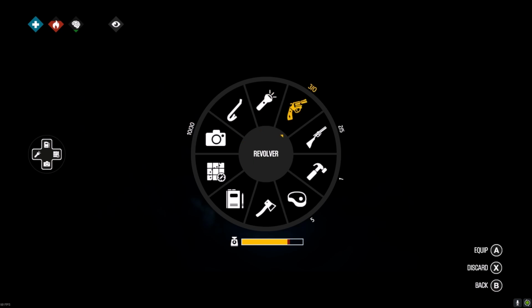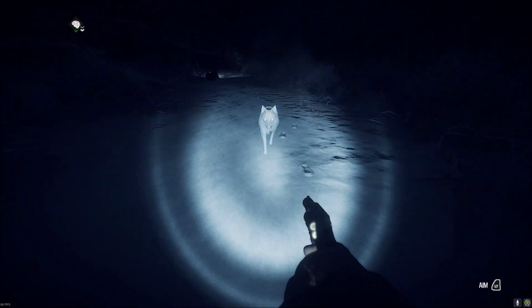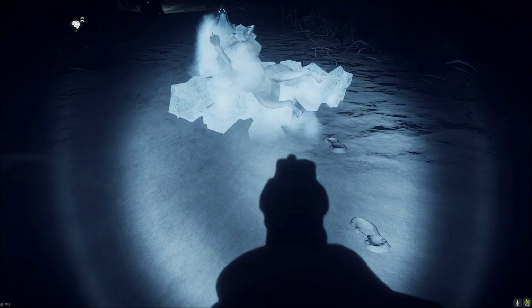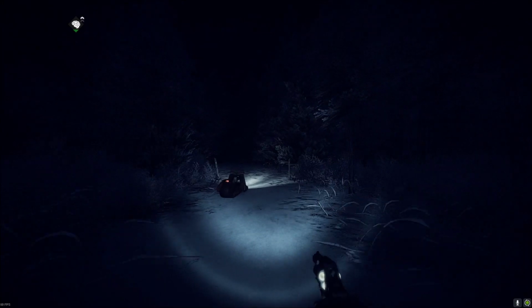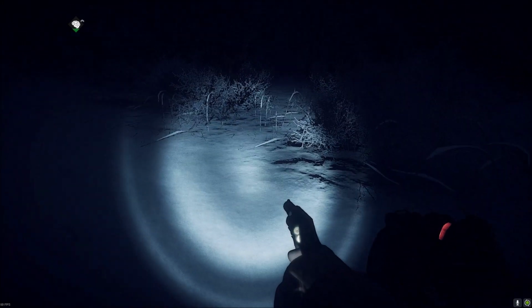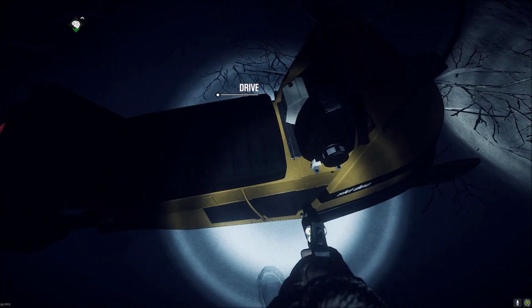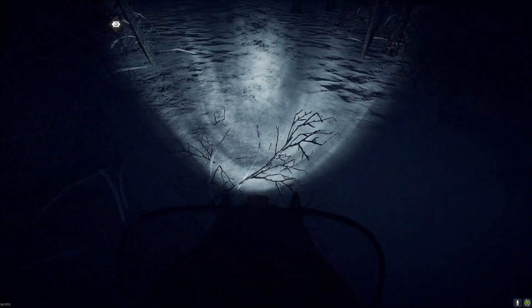Equipment. Right, we did this last time. Let's try the revolver. Yes, there we go. Oh my goodness, my sanity's virtually through the floor. But I think we've, because that's not even a real wolf. That was an ice wolf. Phew-wee. Okay, sanity going back to normal a little bit now.